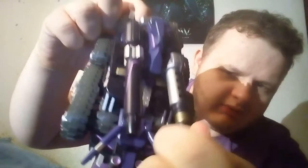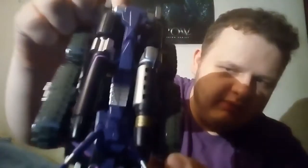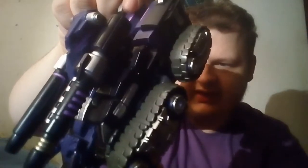But one thing, and I don't know if this bit's accurate, like I said, I'm not a comic guy, but one thing I'm not a huge fan of is, I don't know if you're able to see that, but the two turret bits on the tank are both a different design. They've both got different details on them. It looks cool, don't get me wrong, but I feel like it sets off a little bit of OCD in me. I'd rather they be both the same designs with the same details on them. It just looks a little bit odd, but I'm not hugely fussed about it, though it does put me off a little bit, I suppose.